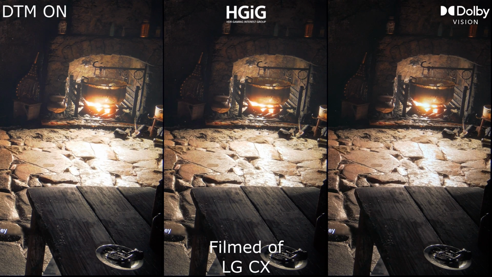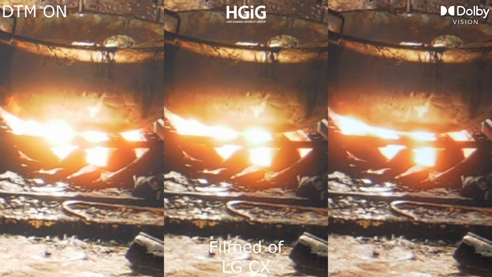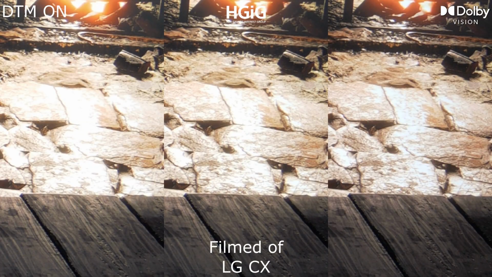After I recalibrated my CX with the latest Calman software, I couldn't find that much of a difference between Dolby Vision and HDR10 on the Xbox Series X. Before the recalibration, there was actually a big difference, because in Dolby Vision, the CX and also the G2 are not following the EOTF curve as it should be. So that's most likely the difference what you see when you switch between HDR10 and Dolby Vision on the Xbox Series.